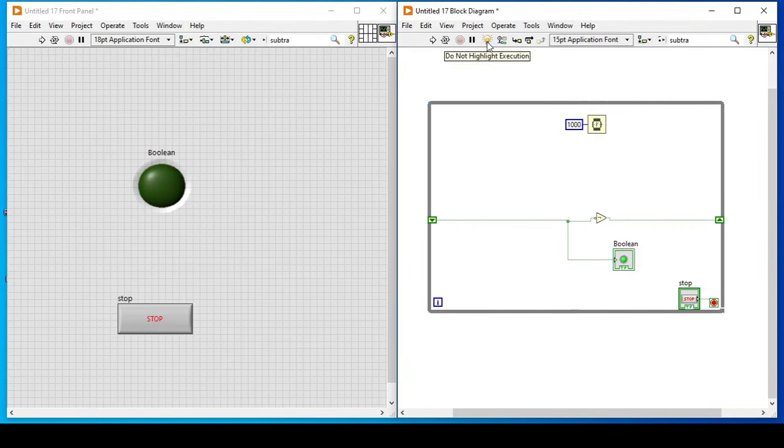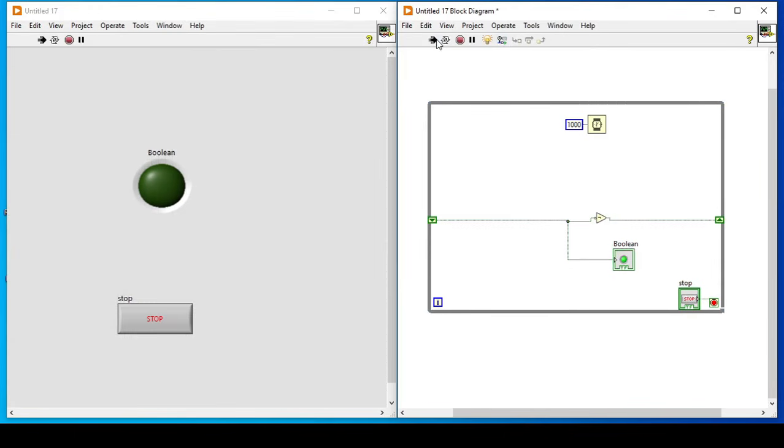If I turn on the highlight execution mode and run my program, it shows that the condition was true, and the function of the NOT gate is that if the condition is true, it will turn to false, and if the condition is false, it will turn to true. So right now the condition passes through the NOT gate and goes to our shift register. The shift register throws it back to this terminal, and then the terminal passes the previous condition in here. So that is how a shift register works.